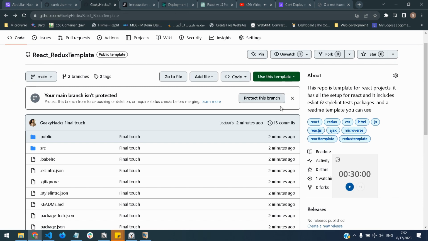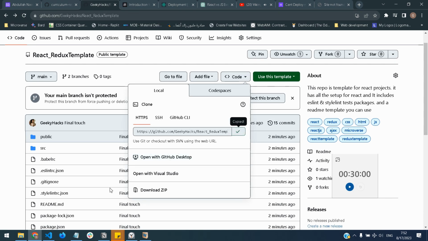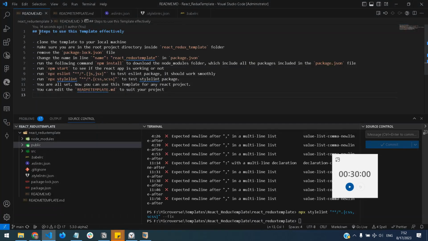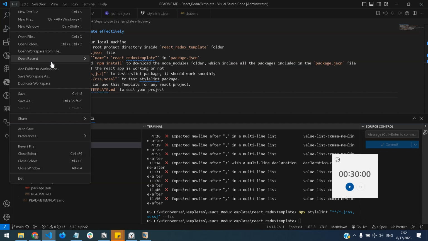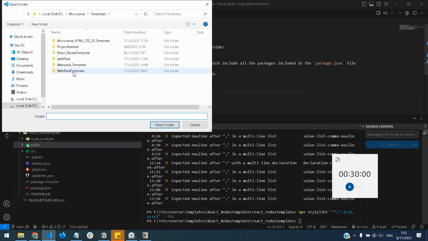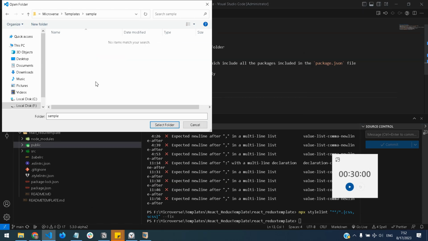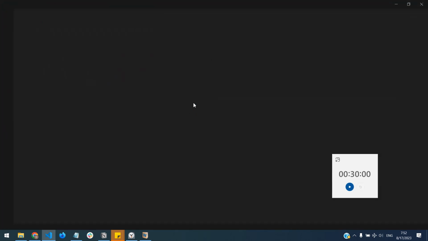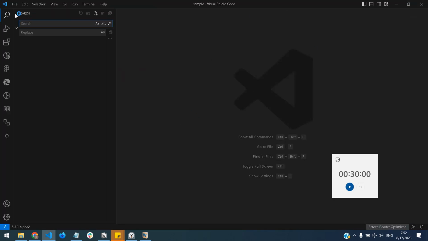Like in my case, I just clone it, and then open a new folder. Then, for example, this one, sample, just to show you how you should do it.